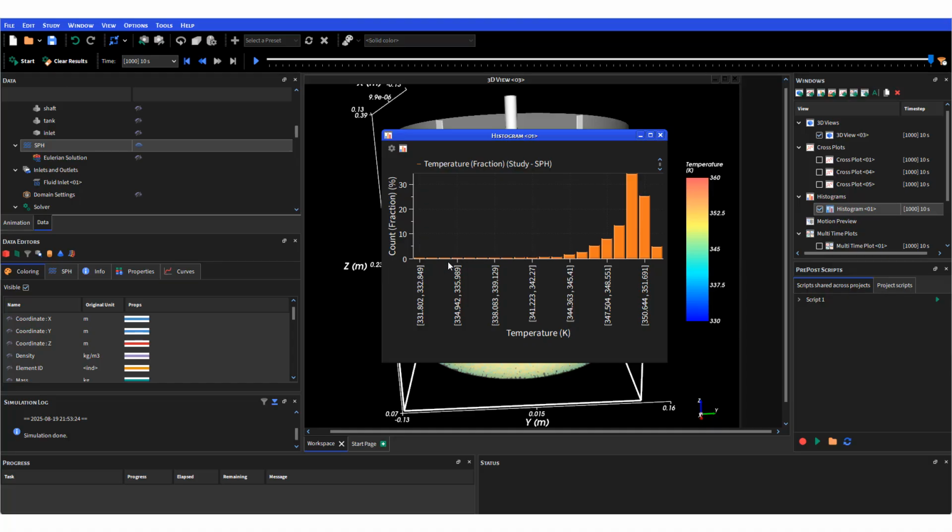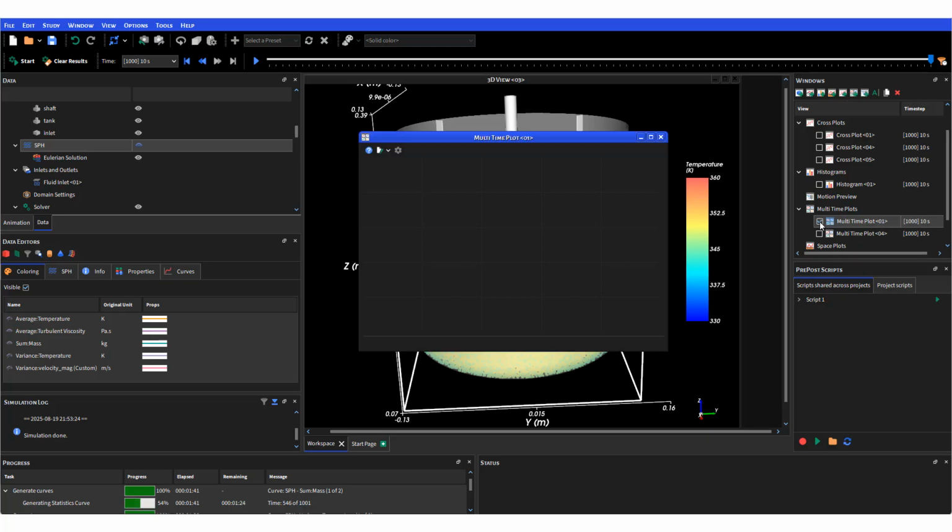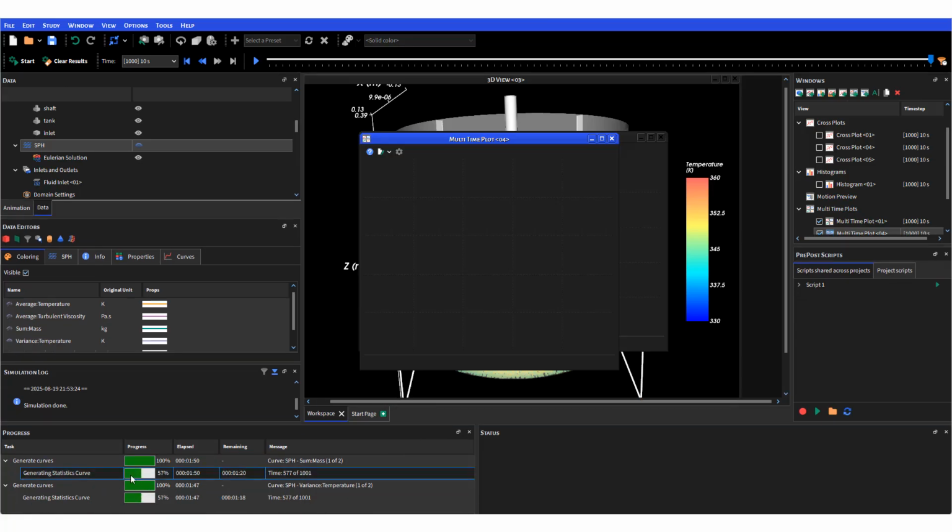So you can plot the temperature of the SPH elements, and using the count fraction in percent here, we can visualize what elements have the most predominant temperature. We could also visualize the time evolution for temperature. So I click these ones, and you won't see much because it's recalculating them here, generating the statistics curves.